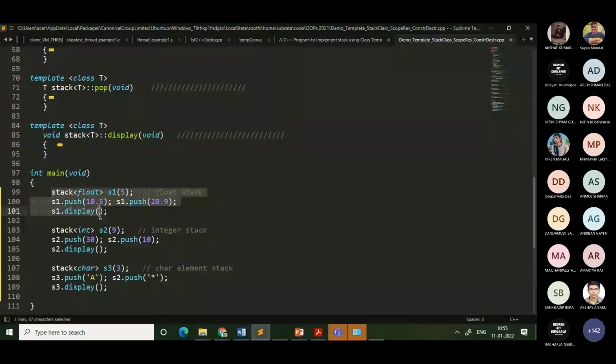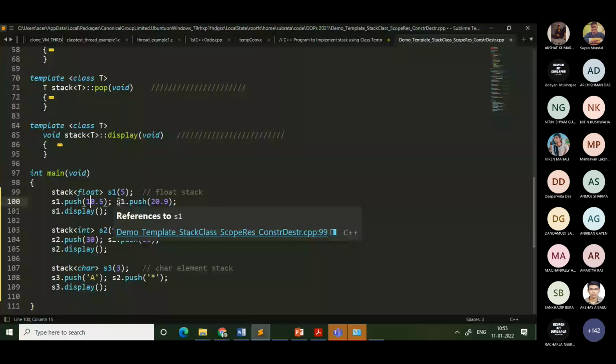Just by mentioning float within these braces and saying s1, s1 is going to be an instance, a floating point stack whose size is at most 5, and when I push something to s1, it will be all floating point values, right?